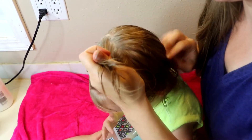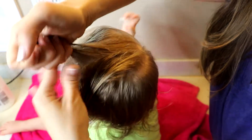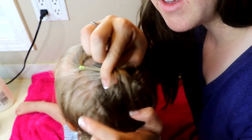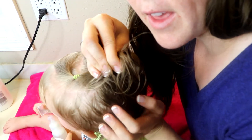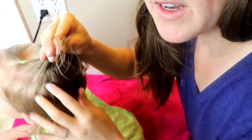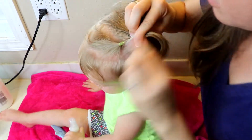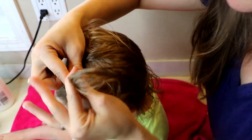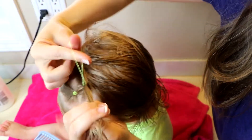You can use a comb — I'm just used to using my fingers in my own hair and in her hair. I take this section right here and divide it into two. Usually from here you'll see if there are any crazy lines going on, and there kind of are for me, so I'll straighten that out by picking some hair up. Instead of where it was originally, I just pick some hair up and now it's a straight line on the side. Smooth that over, take another small elastic and put it in her hair like so.